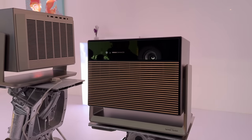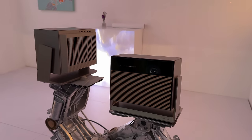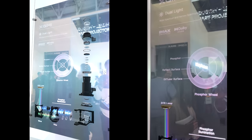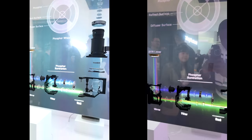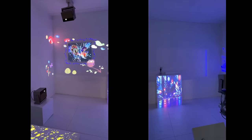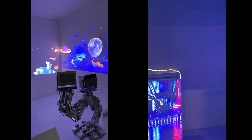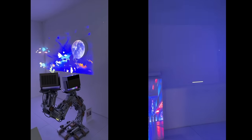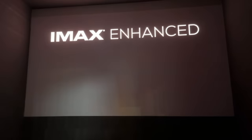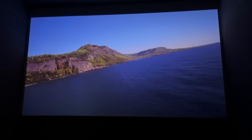Moving over to projectors, XGIMI announced two projectors that I think will blow your mind. This is an IMAX enhanced experience projector that is a successor to the Horizon from last year. You've got 35% more brightness, some new laser technology built in there, which gives you better functionality and cleaner, brighter, and sharper imagery. The projector can rotate 360 degrees in any direction to any wall, and once you set it down, it calibrates on its own and finds the right spot on the wall. You can program each wall for a different source of entertainment — front wall for YouTube videos, the one up top for TikTok scrolling.